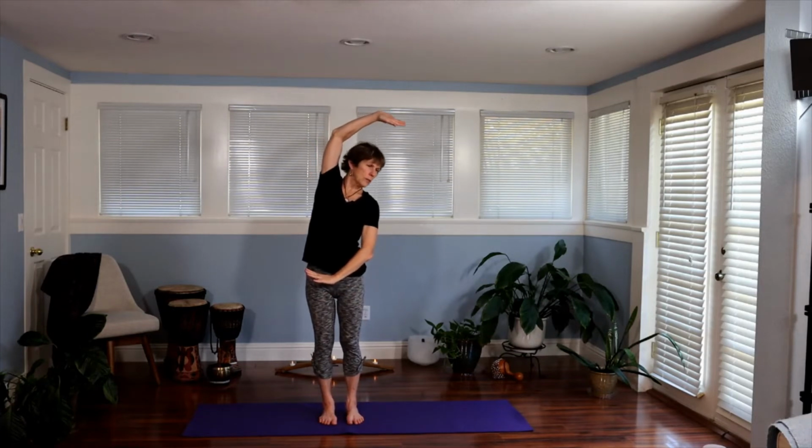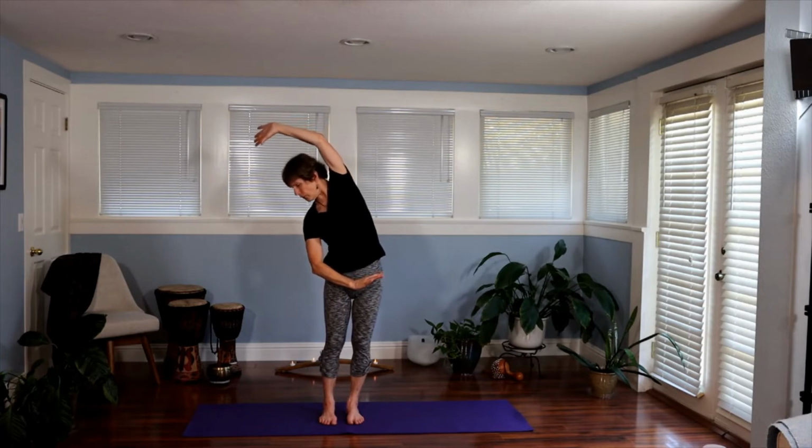And what I mean by that is if tilting to the sides makes your low back uncomfortable, you'll take very small side tilts. A helpful hint is once you tilt to the side, I'm going left, I'm going to press with my right foot, give my right side a little more support. This is the last one, sweeping the arms around, tilting, looking down, pressing with that opposite foot, and then inhale, open the arms wide. Take up space.